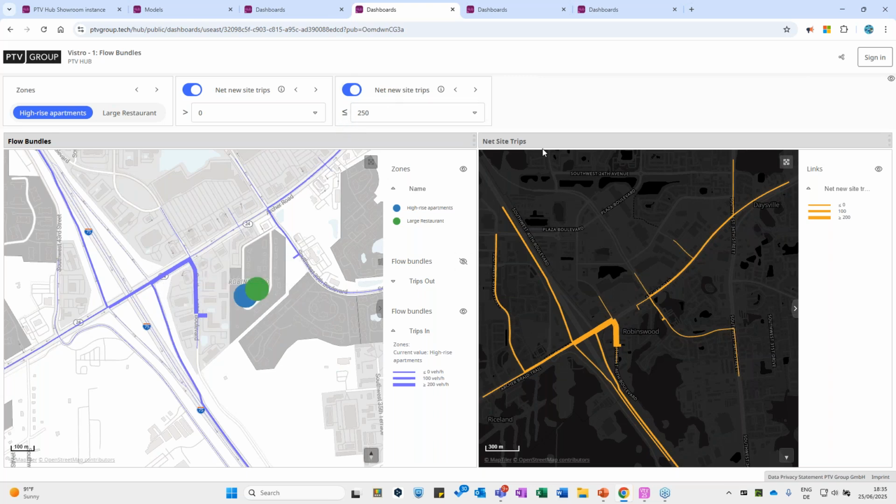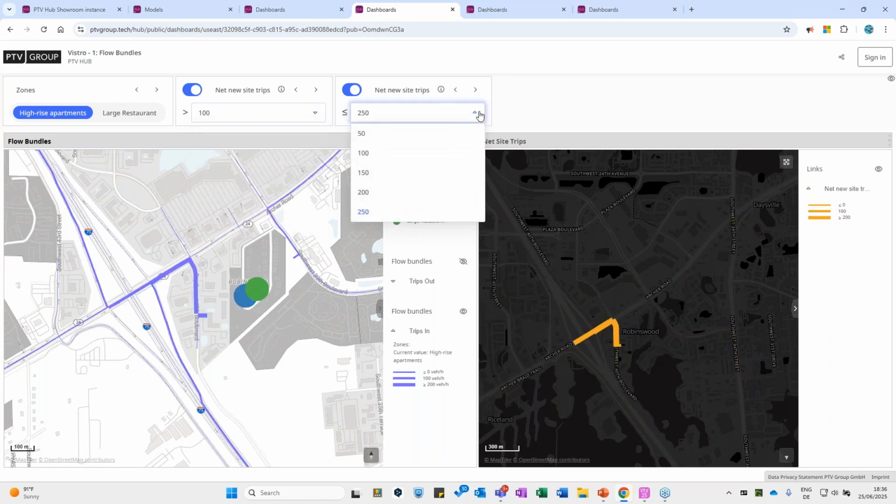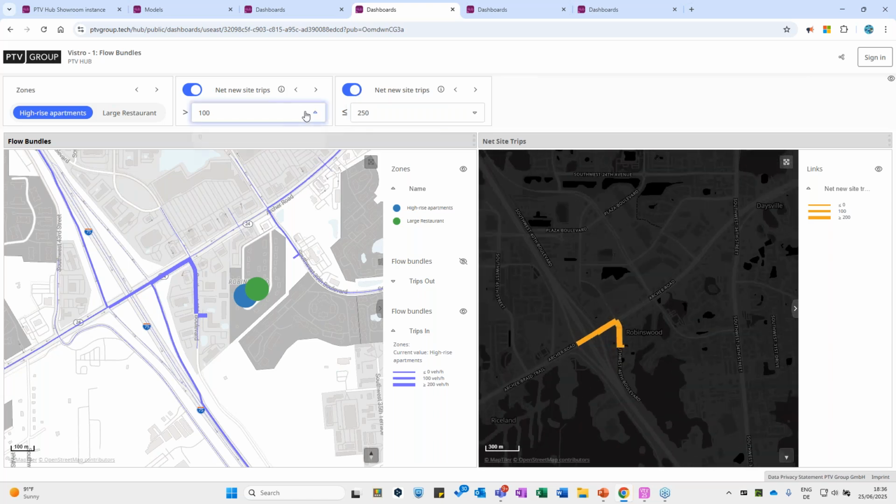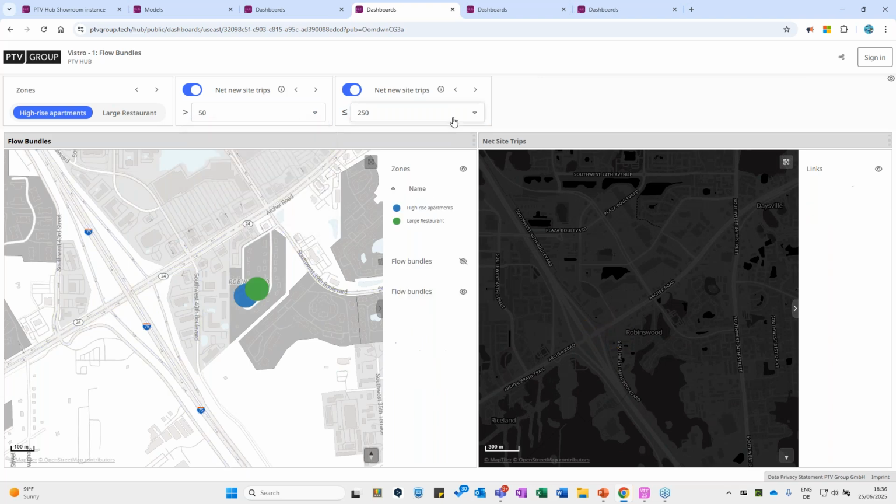Also, you can set these filters. These filters are set up for the net site trips for the map on the right side. And so I can basically develop a scope of maybe I only want to see what trips are between 100 to 250. So right now you can see these are the trips between 100 and 250 within my network, or maybe some trips between 50 and 100.